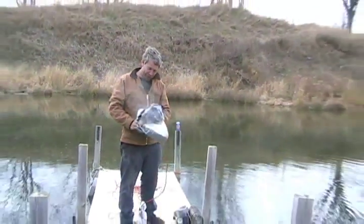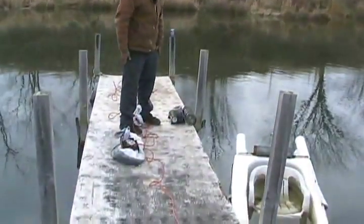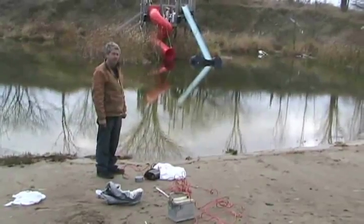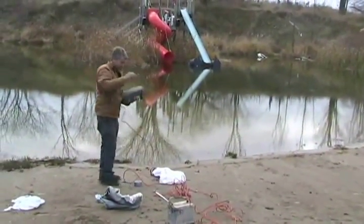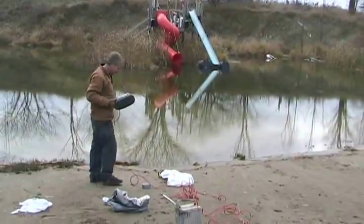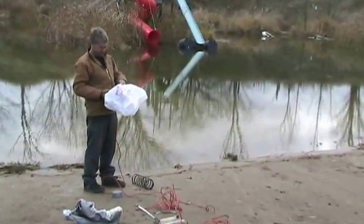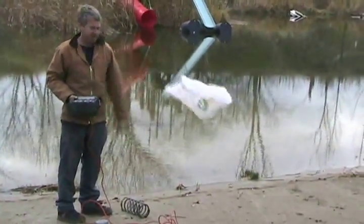Like MythBusters — we learned something and it was successful. Airbags can save lives underwater — sweet! Now for the Saturn airbag, the bigger one. It's going to be about a foot and a half of water. Let's hope it's more spectacular. We'll put it in a bag too since I don't know if water has an effect — actually, no, let's try one without a bag. Screw it.